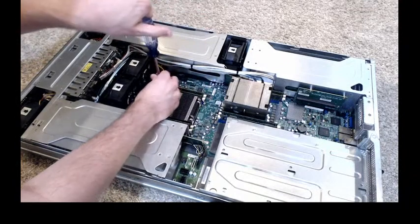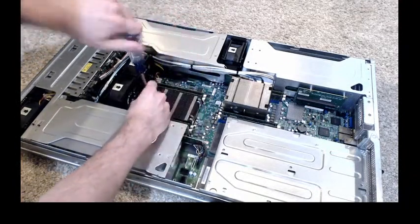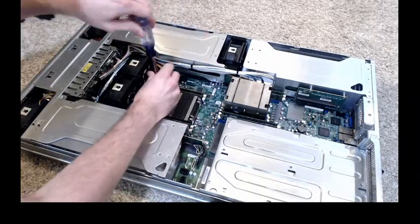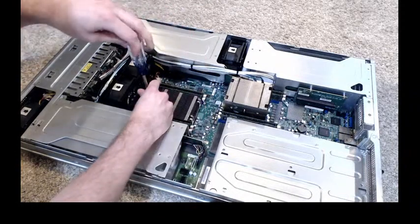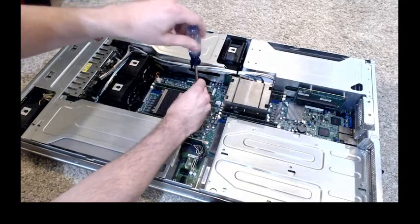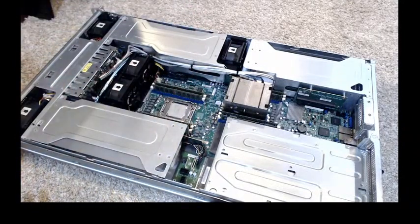And just undo these screws in kind of a cross pattern. Linus would be proud. And I think this one is loose. There we go. So I didn't put new thermal compound on these, I just took them out of the NAS, put them in here, and then put the heatsink on them.